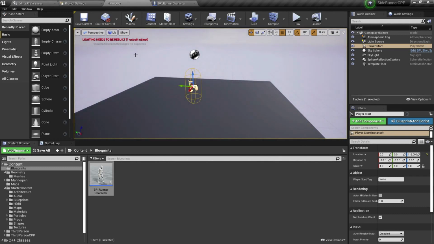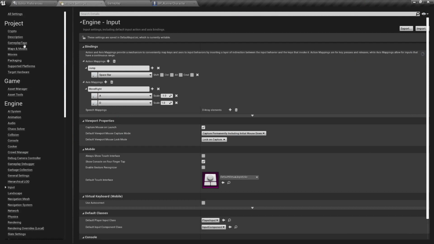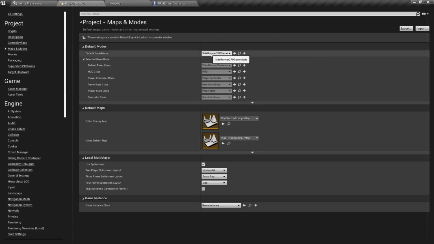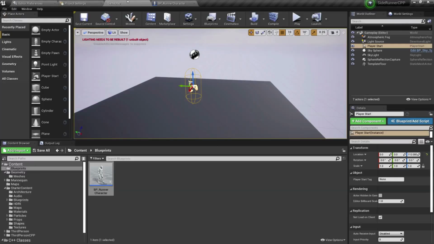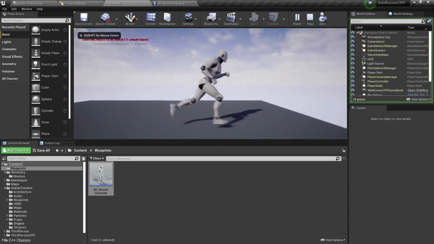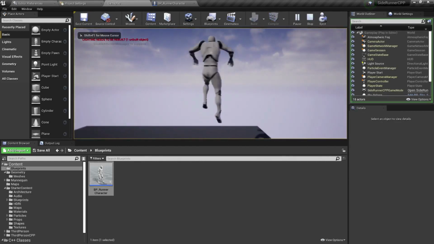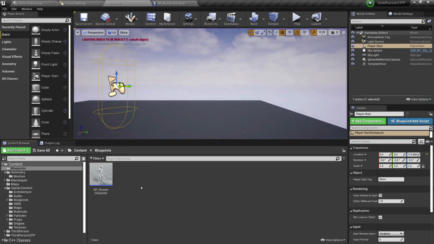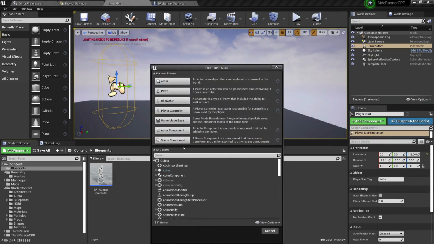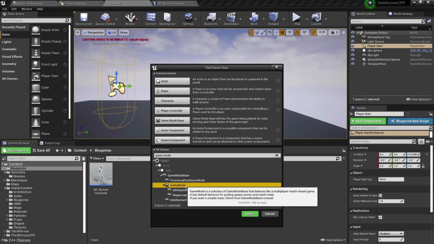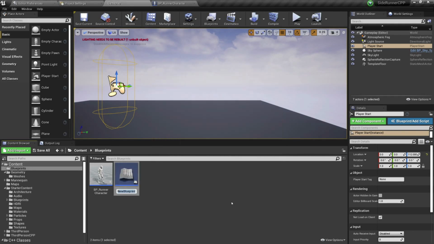because if you remember from the previous Unreal Engine tutorial series, over here inside of the maps and modes, we need to create our own game mode, because currently, again, if I hit the play button, this is not our character. You see? This is not the character that we want. Instead, over here, I'm going to right click and blueprint class, and I'm going to filter for game mode and inherit from game mode. And it's going to be our BP side runner, excuse me, side runner underscore game mode.